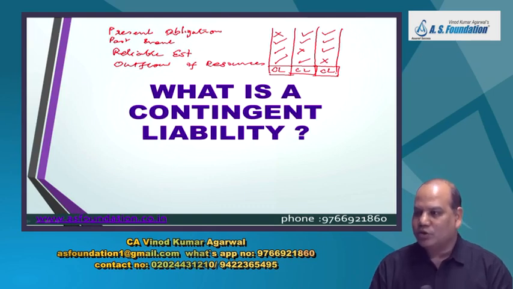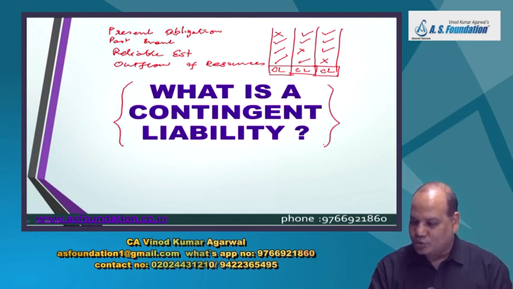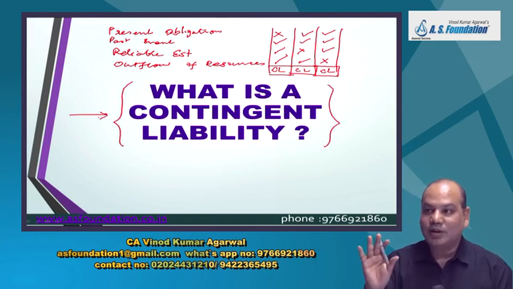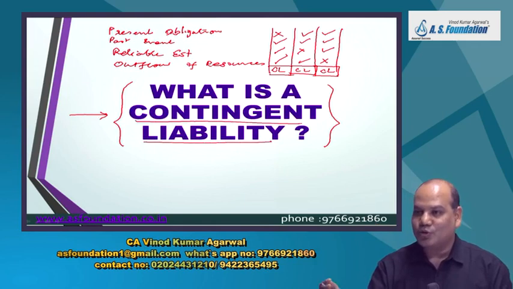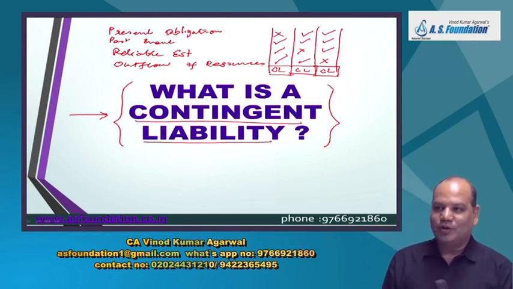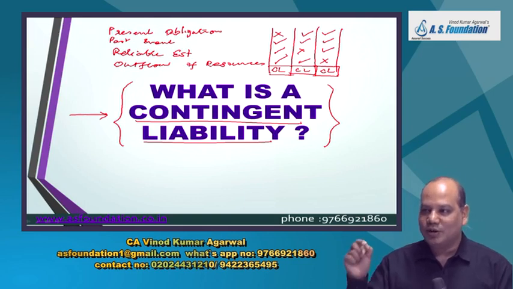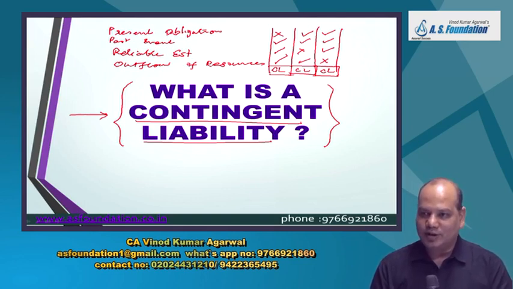Why do you think we need to disclose when I am not recognizing it? This question they asked me in the interview also when I passed the CA exam. Why do you need to disclose? At least the user of the financial statement should know that there is a contingent liability, a liability which may arise on happening or non-happening of one or more uncertain future events not wholly within the control of the enterprise. Right, that was the definition. You said some piecemeal definition.